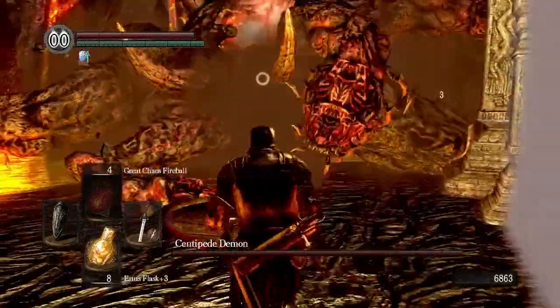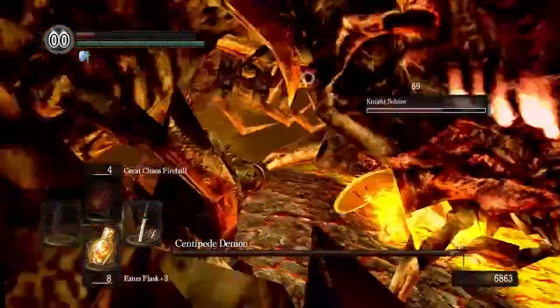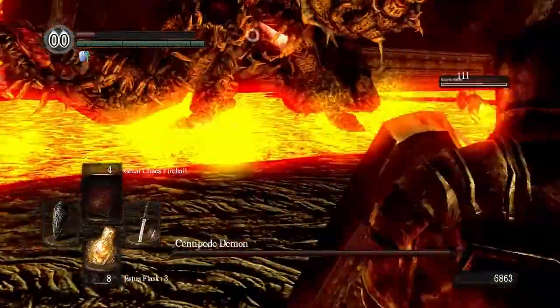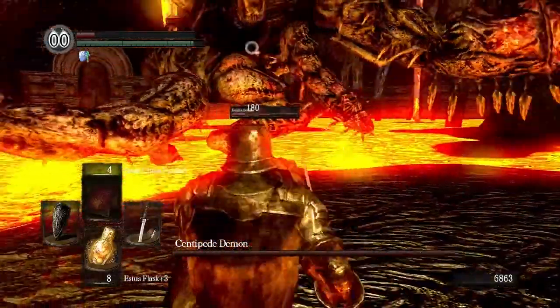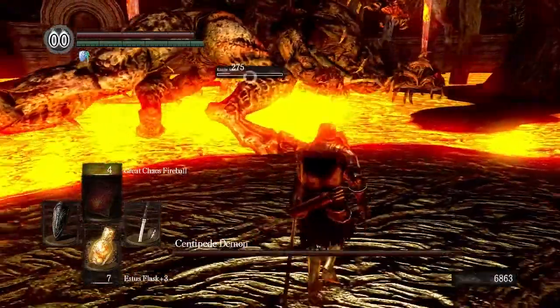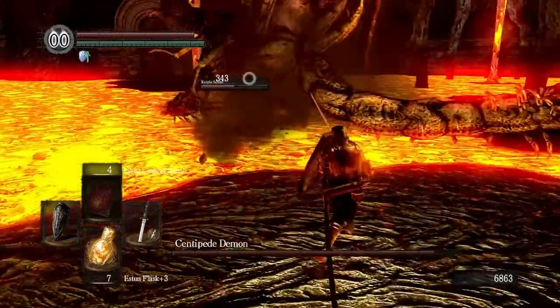What? The frame rate is so bad right now. This is going to make it a lot harder. I cannot even see what's going on. I need to get back. Jeez, what is happening? See, this is why I hate this. This is bad game design. The boss is so big, and the area we are walking on is so small that the boss covers up most of the screen. You can't see where you are and what you're doing.